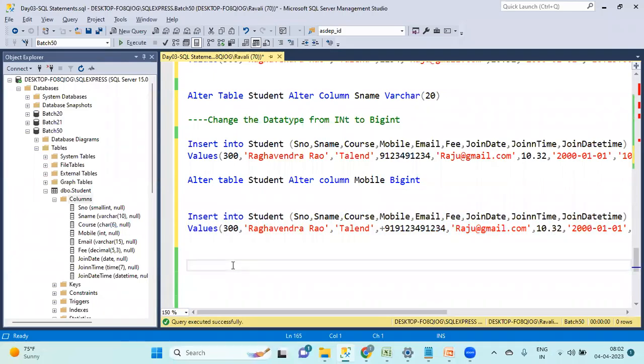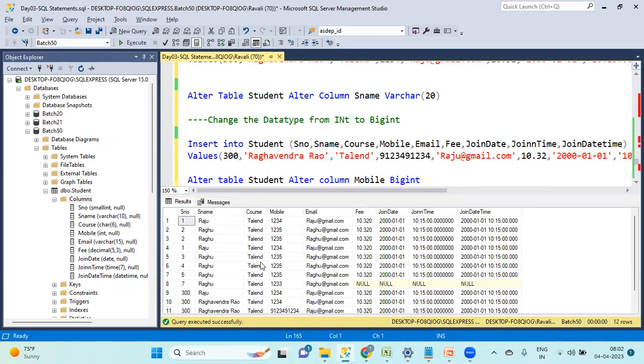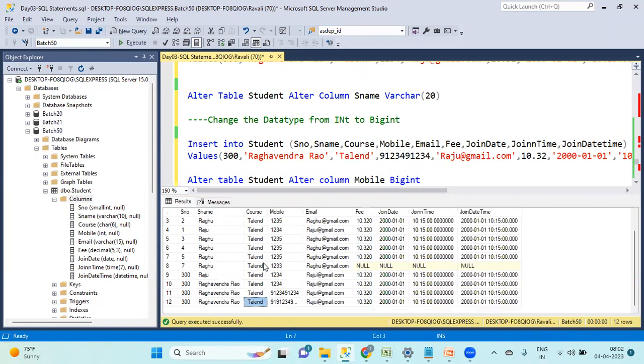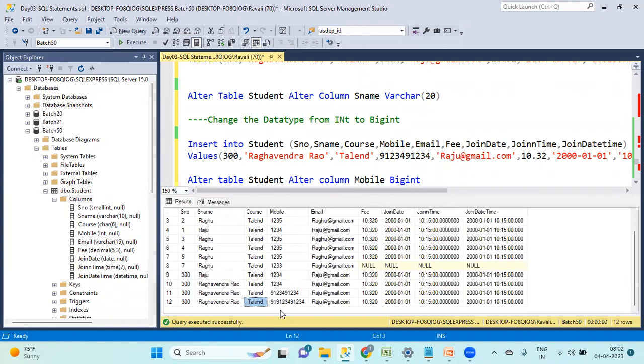But check how it was inserted. It is inserted, but without plus as a prefix.